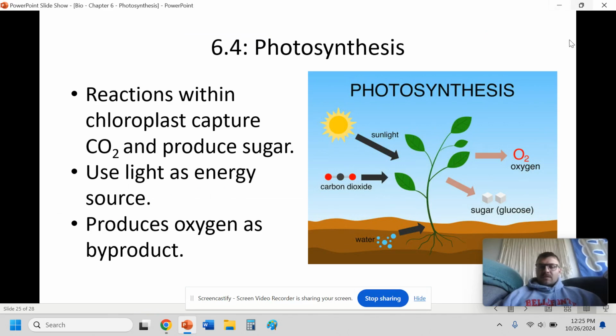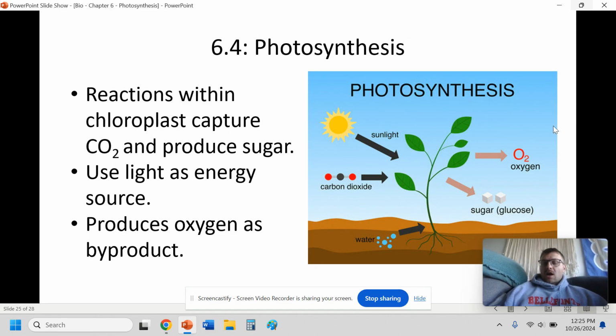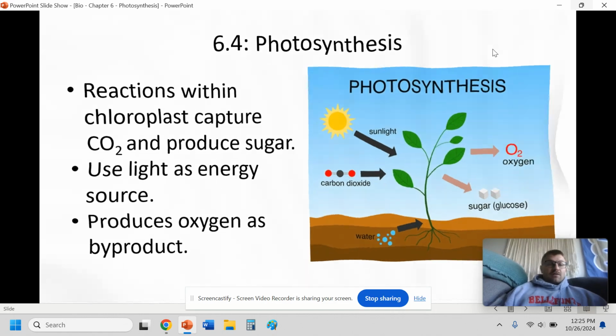Good meme. All right, this is going to be our last section in chapter 6 on photosynthesis. And we're going to dive just a little bit deeper into the processes within photosynthesis. So remember that photosynthesis takes in sunlight, carbon dioxide, and water and makes sugar and oxygen. In this case, the main product is sugar. Oxygen's a byproduct here. The plant isn't making oxygen for us. It's not its main purpose. When we say byproduct, it's what's left over. So don't think it's making oxygen necessarily for us, but we do use that oxygen. Its main goal is to make sugar, which it's going to use for energy or for food.